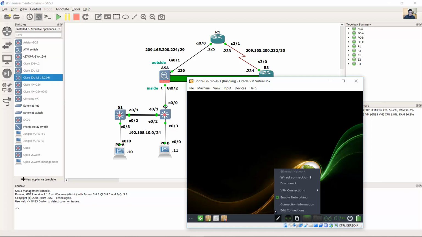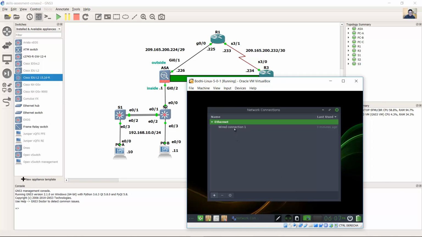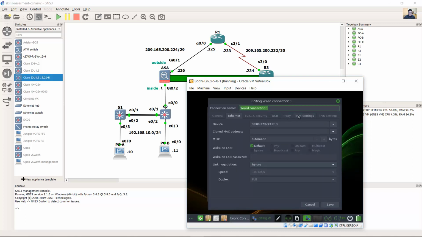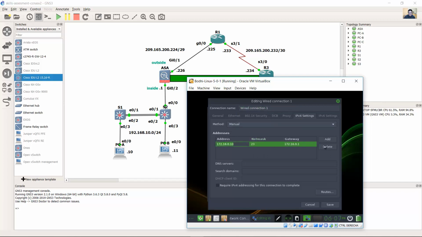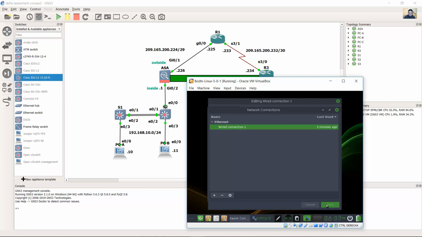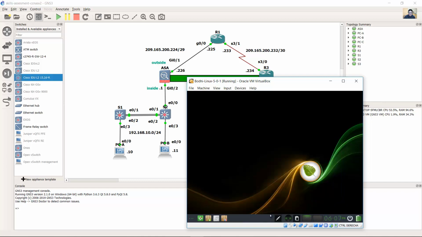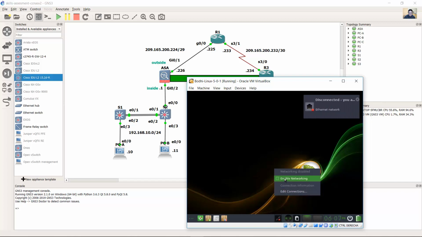Okay, configure the PCA. IP address, netmask 24, gateway 10.1. Okay, save. Re-enable, restart the networking.